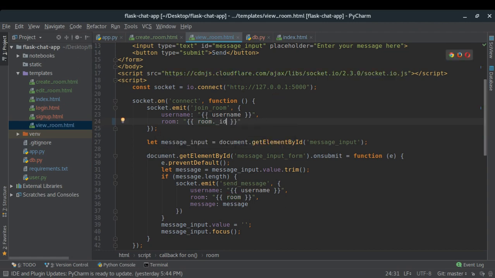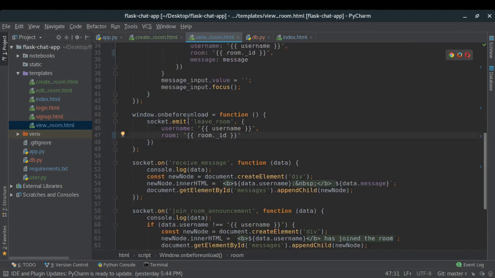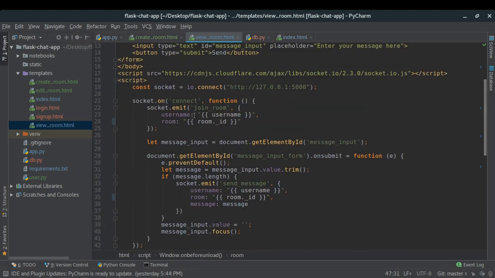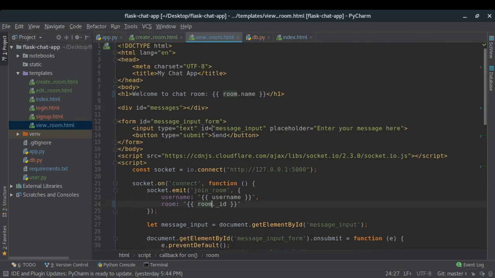Similarly, at all other places I have to do this. That's it. This seems fine. In this way we will define the actual room ID, because room is actually a complete object and the room ID is what I need. So this looks fine. And now let us see if this much is working or not.